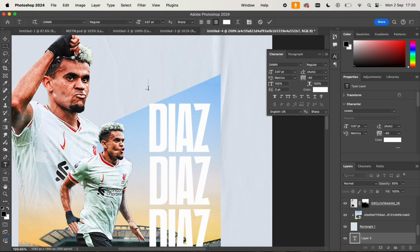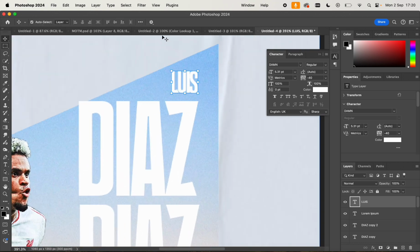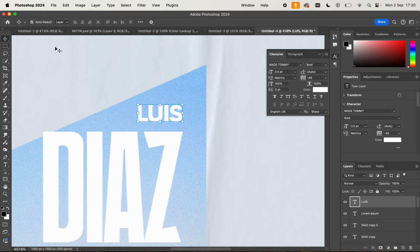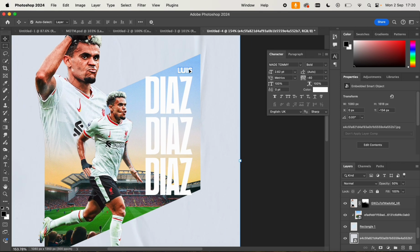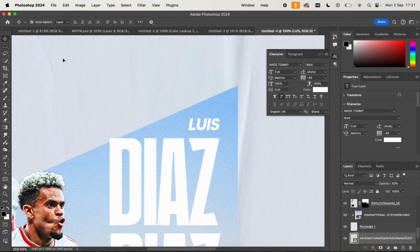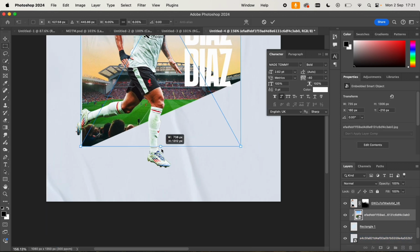And I'm also going to just do Luis, bring that to the front. I'm going to change the font to Made Tommy, another font that I've got from defont.com. Make it bold, 3.5. Still a little bit too big. I'm just going to put that in there, and I might. Yeah, I'm a fan of that, and that needs to come down.